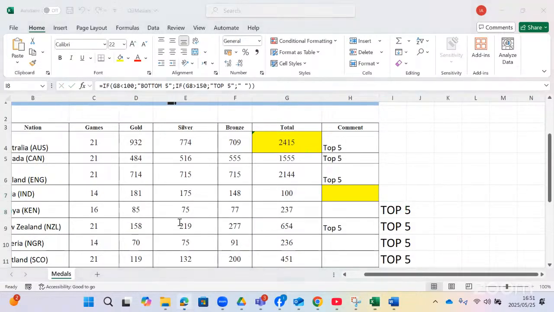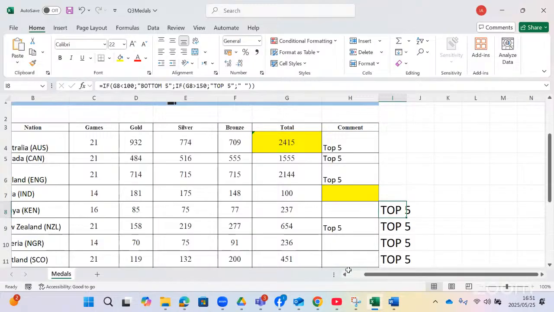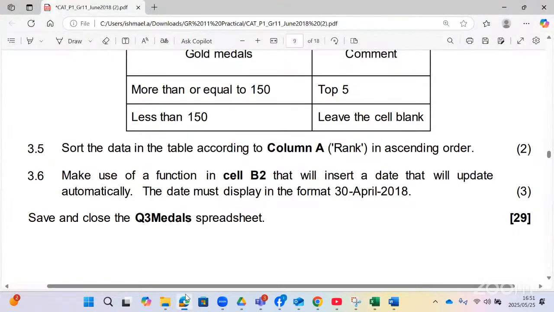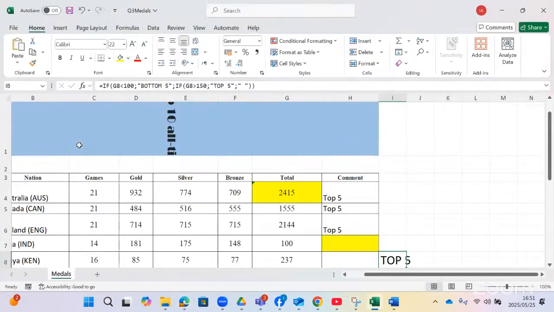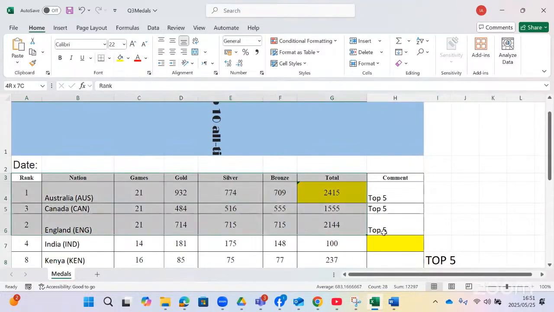Now we move straight to the next question. That says we should sort the data in ascending order. How do we sort this data in ascending order? Based on the rank. You select the data, including the headings.